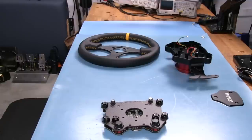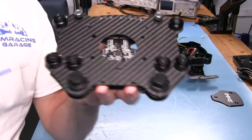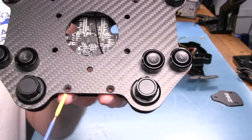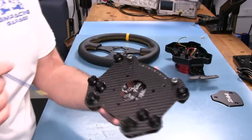Let's take a look inside of this FD1 wheel from the guys at IMMSource. First, we'll look at the electronics package. It is attached to a 2mm thick carbon plate, and we have some countersunk holes here on the bottom and on the top up here. That's for mounting this to our housing over here. We'll take a closer look at that in a minute.